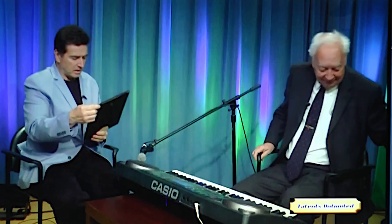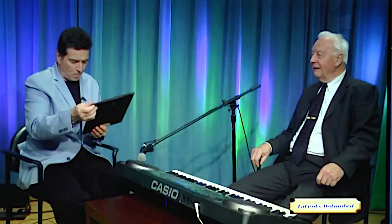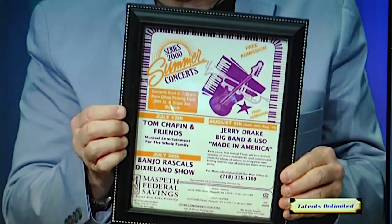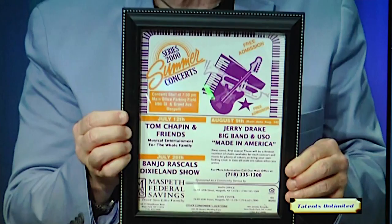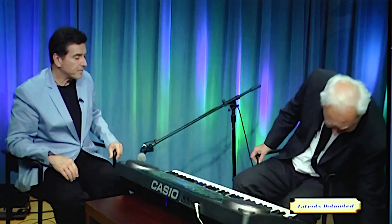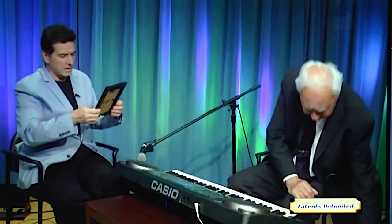This doesn't have any photo of me, but this is from 2000. We did this Millennium event. Tom Chapin and Friends was July 12th. Jerry Drake Big Band and USO Made in America. This was in Maspeth, in the Maspeth Bank parking lot. Just a flyer I found, I thought it might be interesting. 17 years ago. Wow, you've been kicking around for a while, and you're still doing it. That's amazing to me.